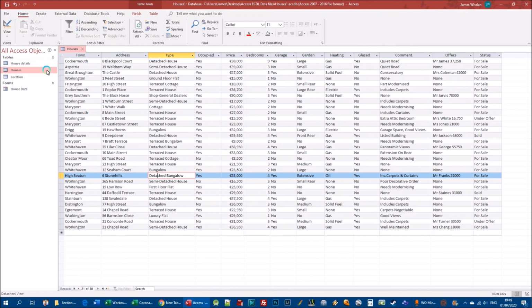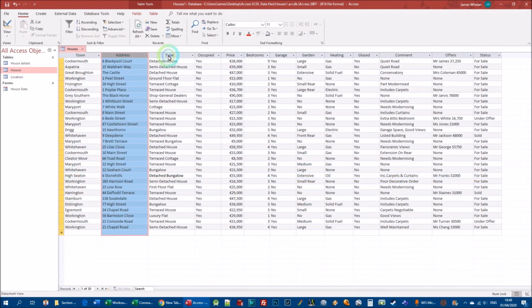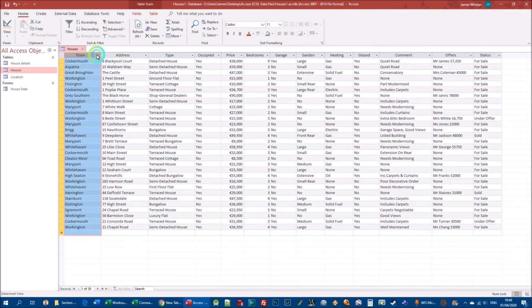I've got the houses table in the houses database still open, and I'll just draw your attention to the column header of each field or each column, and this will be the same for any table in any database that you have. You'll see a little down arrow beside each title for each column.